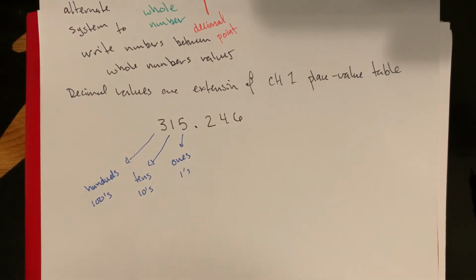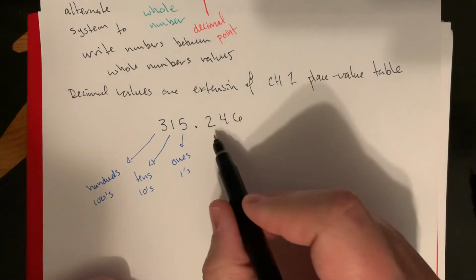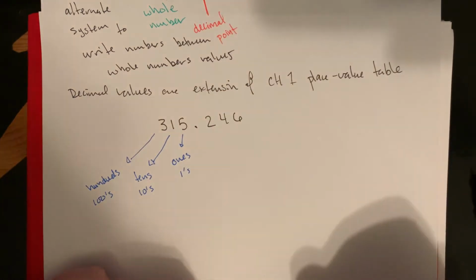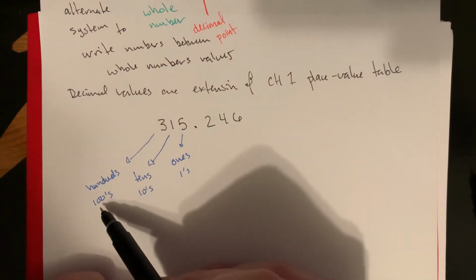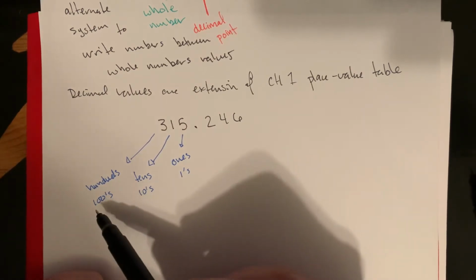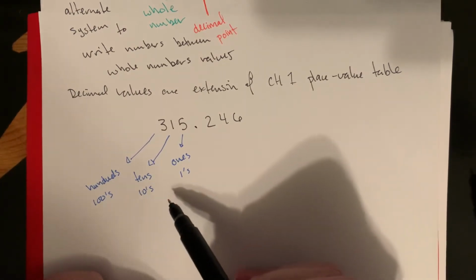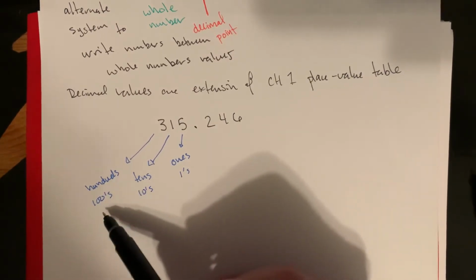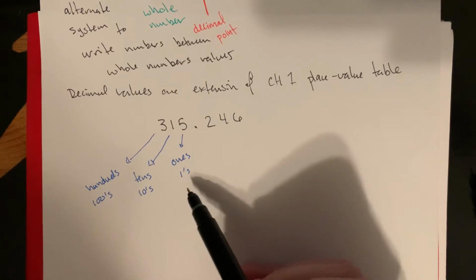So what would happen if we then extended that back? So again, the decimal point kind of here in the middle. So this is sort of hundreds, tens, ones. You know, to do this, we're sort of dividing by 10 each time, right? So this is 100 divided by 10 is 10, 10 divided by 10 is 1.